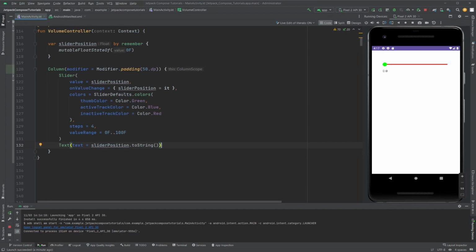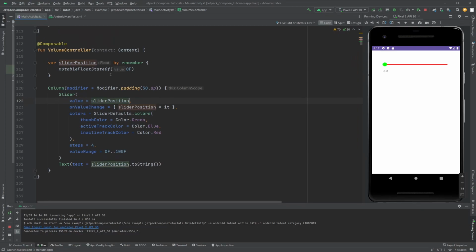Let's create that. How are we going to create that? Simple. Slider position is going to be there, but we need to provide the value as a range here. So like this, mutable state of floating point range. Now the column, and we are not going to use the slider here, we need range slider. The value is going to be the slider position, the steps is going to be 4 or 5, whatever you take, and on value change we get the range here. So the new value here, and the value range is 0 to 100.